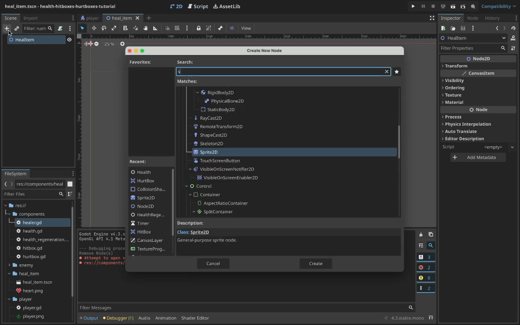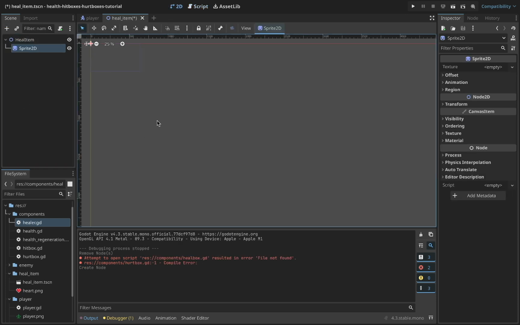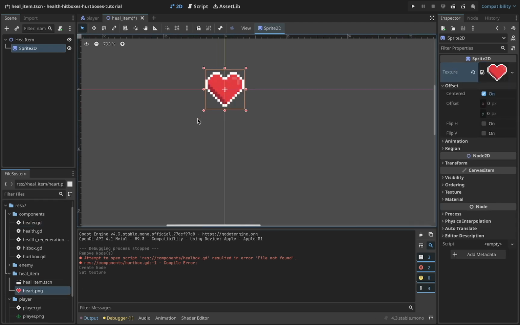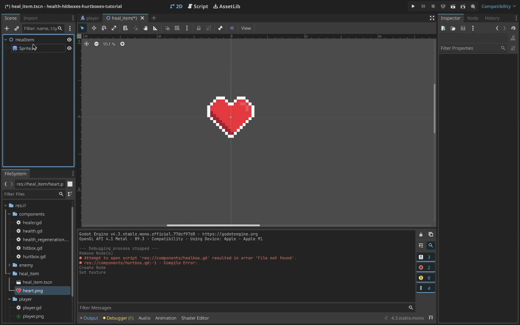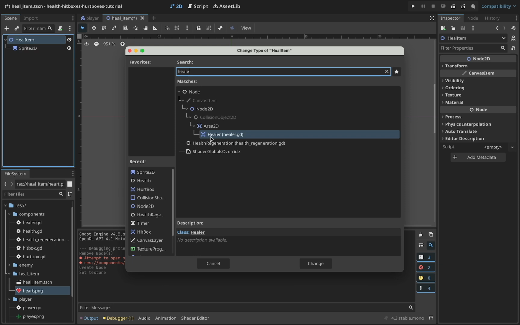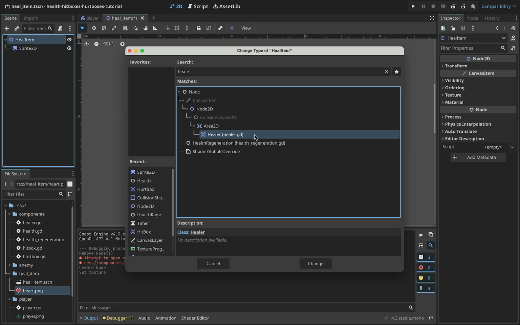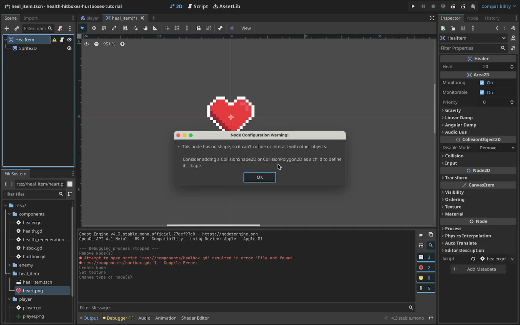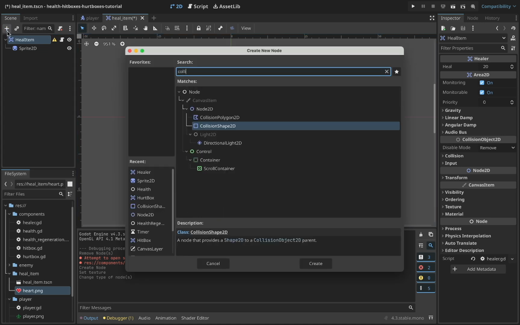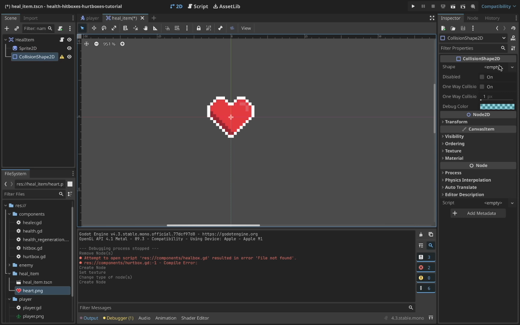Okay, let's create a sprite in the health item scene. Let's import this texture, and as you can see, we have a sprite of the heart. I also want to change the type of the root to the newly created Healer, and as you can see we have a warning that we need to have a collision shape here. So let's also add a collision shape and let's create a new rectangle shape and adjust the size of this shape to the sprite.